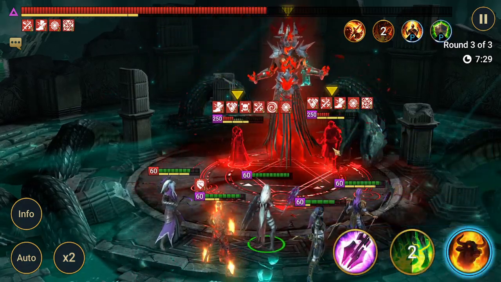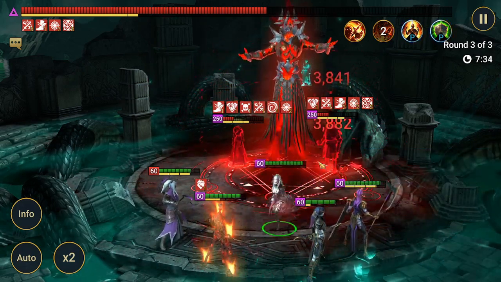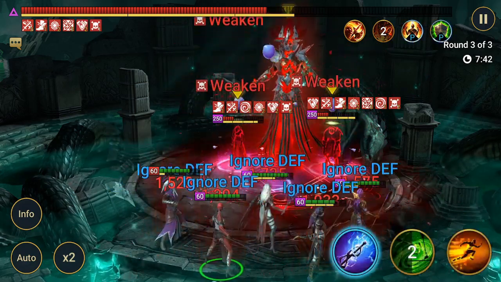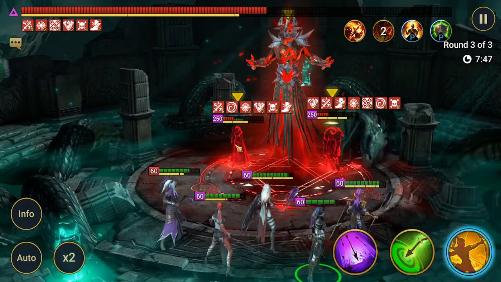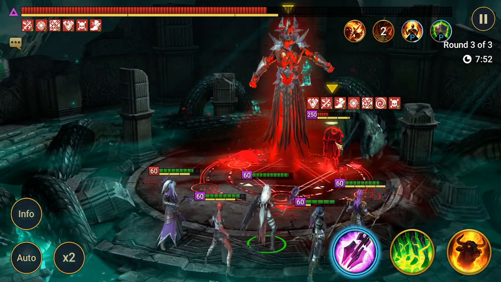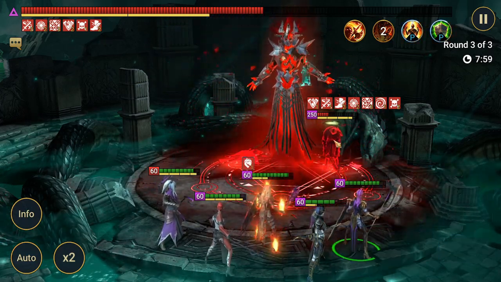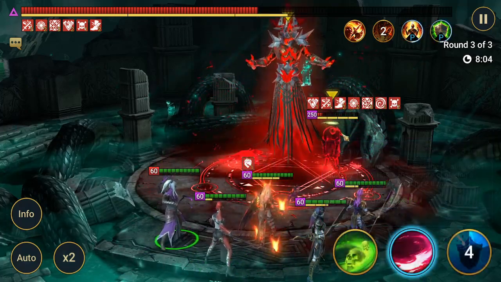I guess it's okay. Now I will provoke, maybe not because one is already stunned, so I'll use A1 here and it was stunned. Decrease cooldowns, place decrease defense, decrease turn meter. This is amazing. Now I will kill one of the minions. He is dead. Here I will place decrease turn meter on the boss. Do some healing here and decrease attack.